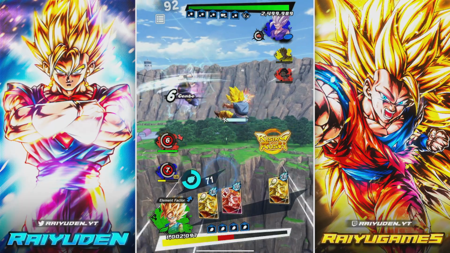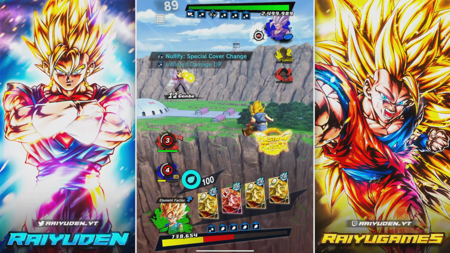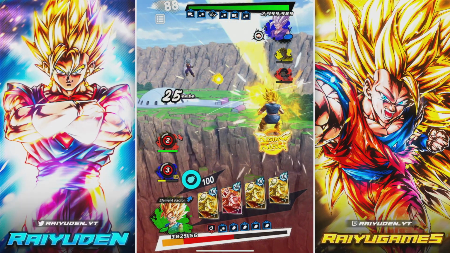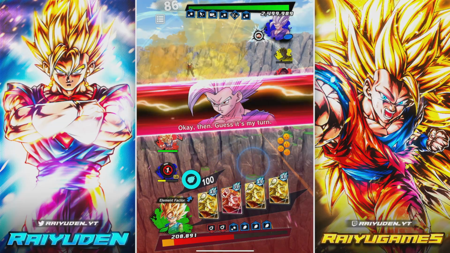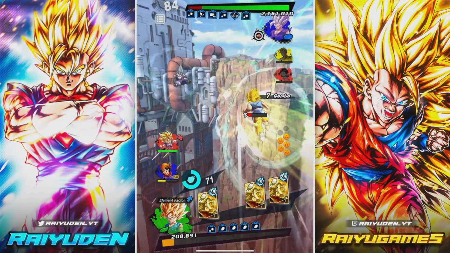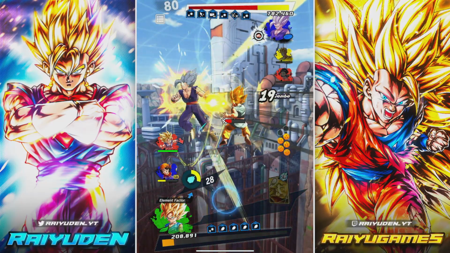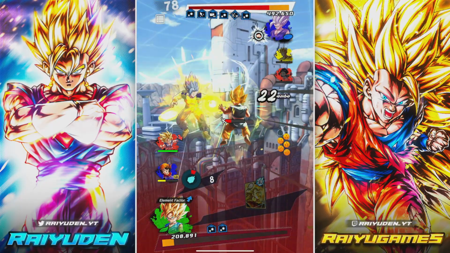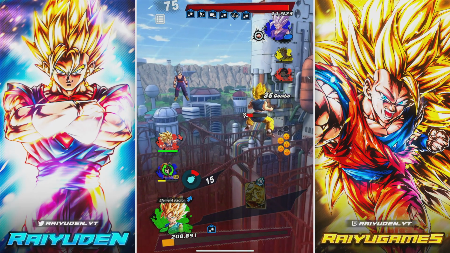No, just let me kill you, Beast Gohan. Why must this unit irritate me so? That's a drop. I'll take it. I don't care. Can you kill him? You cannot. Oh, you can. Good job, buddy. Holy crap, he can't.